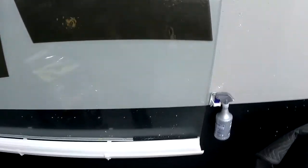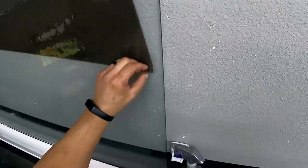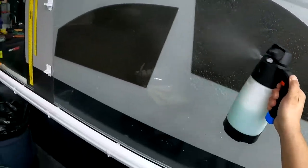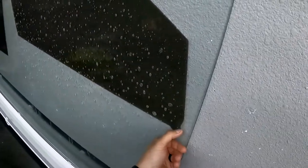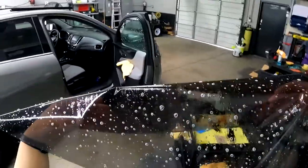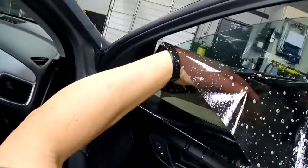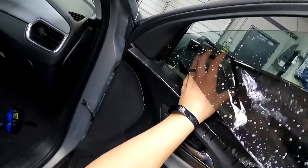All right, there we go. I'll grab this back. There we go. All right, grab our tint, guys. Go underneath it, pick it up, just like that. Remember, before you go onto a window, you want to have good control of the film so you're able to move it around, which we do. Go down one knee. All right, see how we snuck that bottom edge in? Let's try to move it now.